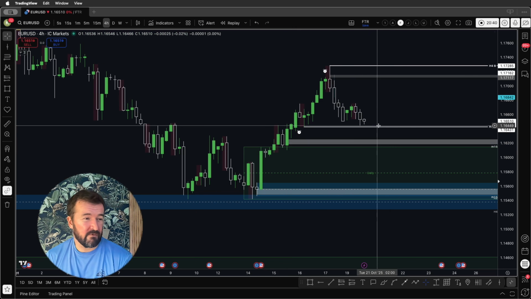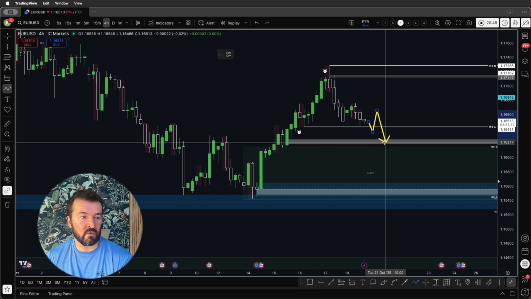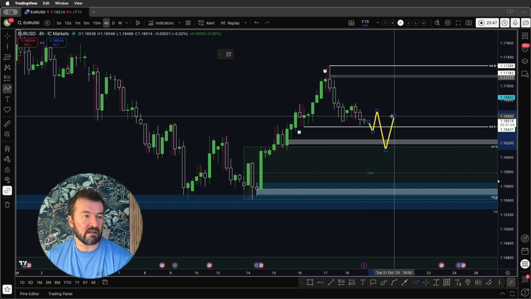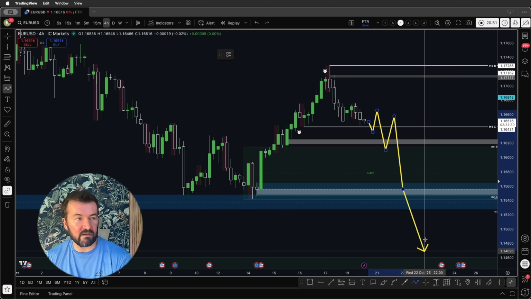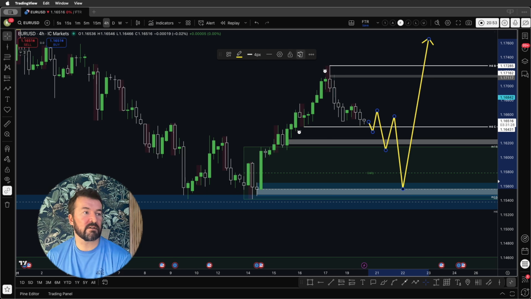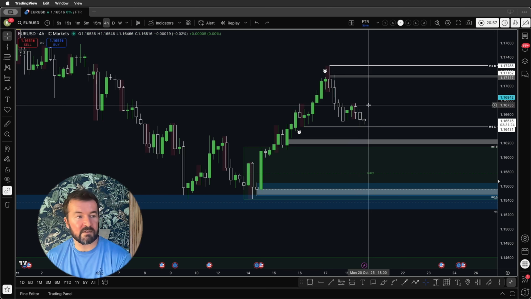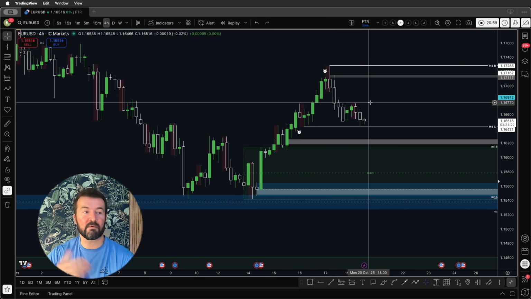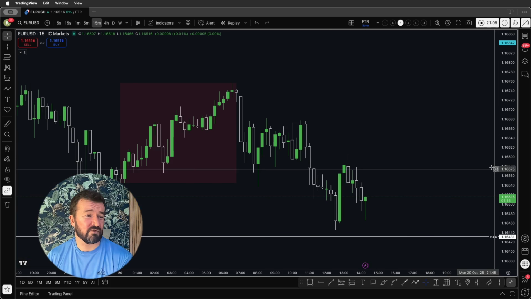It should be a free fall unless we get a break and then an order block left behind, and then come back to that order block to feed it down to this one, and then possibly break down lower again or push up. Who knows? But I'd be looking to take profits down here if I do manage to get into a short. But at the moment, short looks safest. But we're going to go to a lower time frame and see if there's another direction which we can possibly look at, or at least a trade to get into.